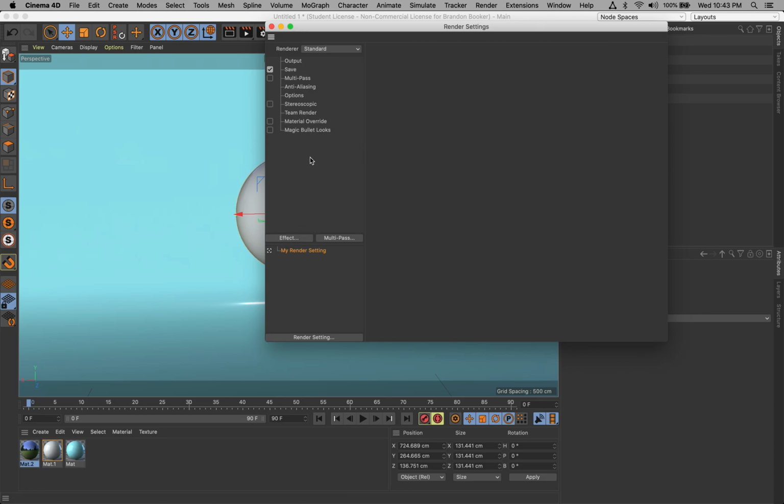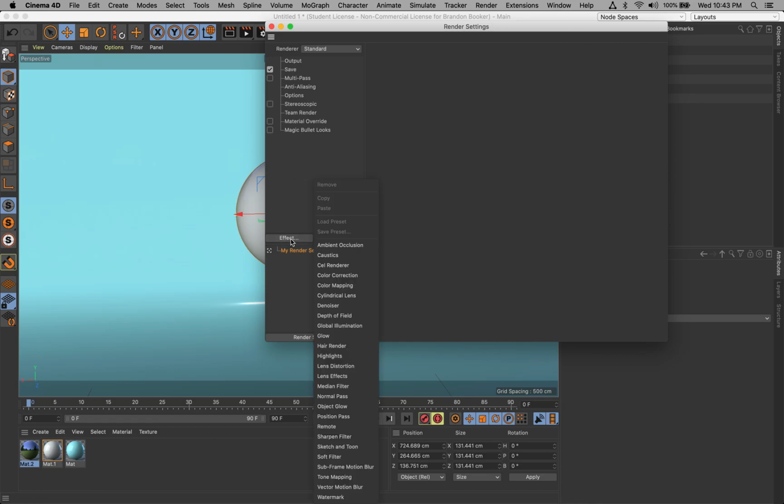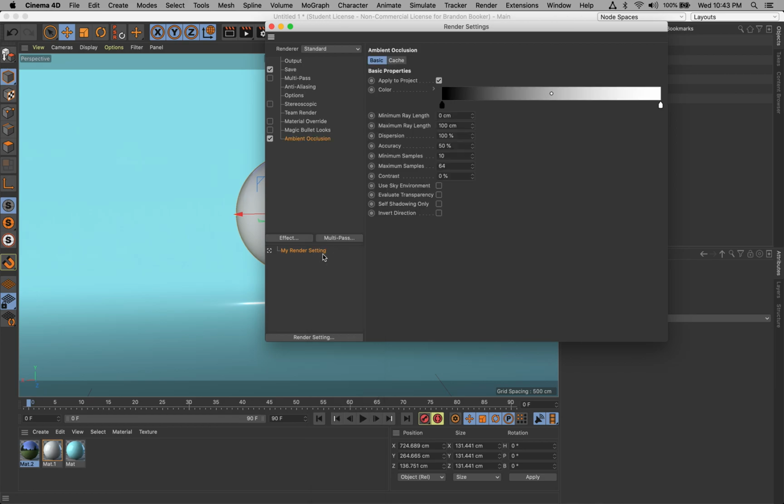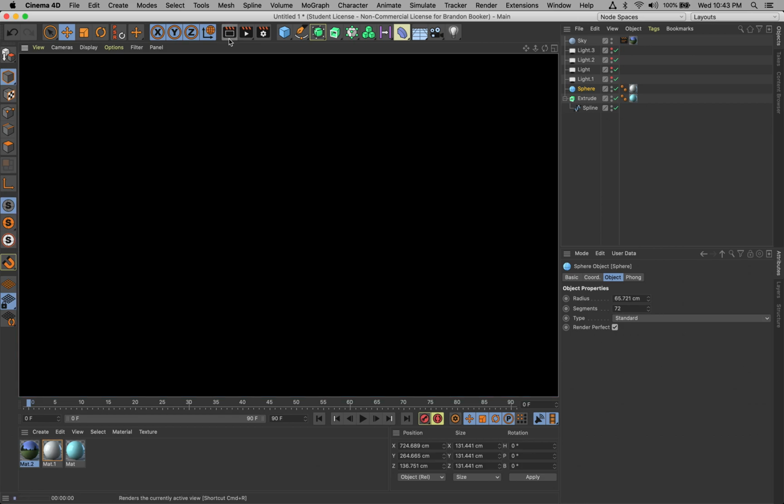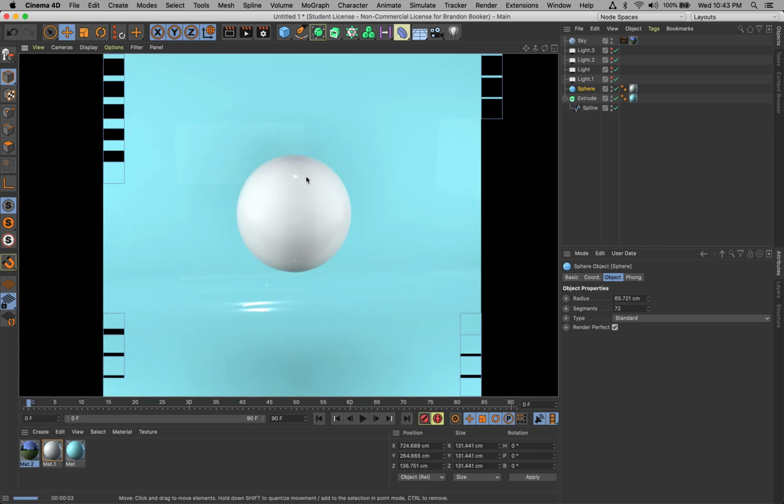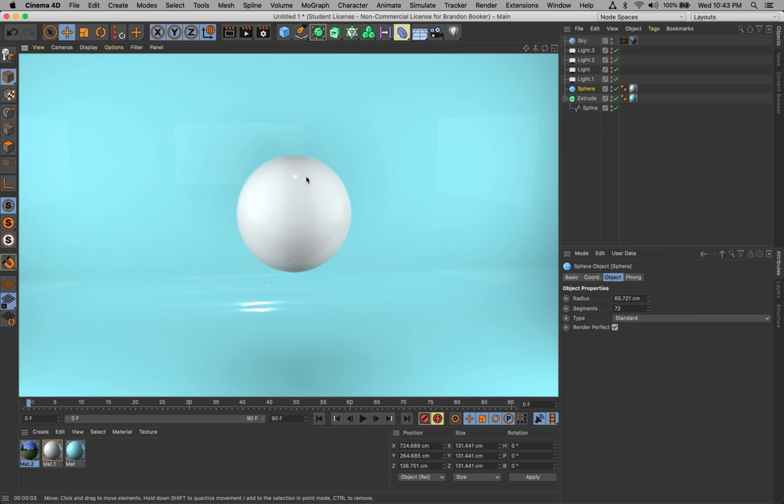If yours wasn't looking quite like mine, you can go to Effect and choose ambient inclusion. What that's going to do is really bring out the highlights of our brightness and our reflections, and it's just going to add a little bit of detail to our renders. If I click ambient inclusion, it's fine with what it has. You don't want your system to lag too bad. And there it goes. I actually had it added, but yours should look like mine now, if you're following along.